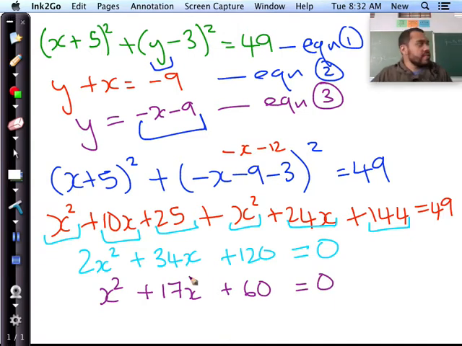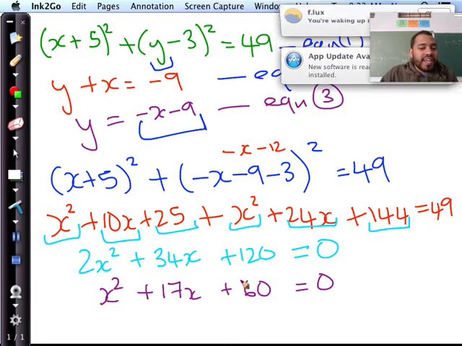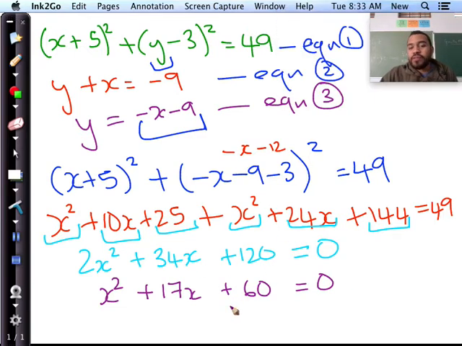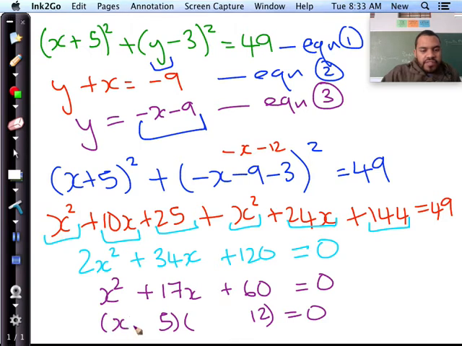Now this is very, very simple at this point. Factors of 60 that I need to add to give me 17. And as you know, the factors of 60 are what? 1 and 60, 2 and 30, 3 and 20, 4 and 15 and so on. And so what times what when I add them? Not 4 and 15. 4 and 15 gives you 19. 12 and 5 gives you 17. So there we go. That's going to be 12. That's going to be 5. Everything here has to be positive throughout.